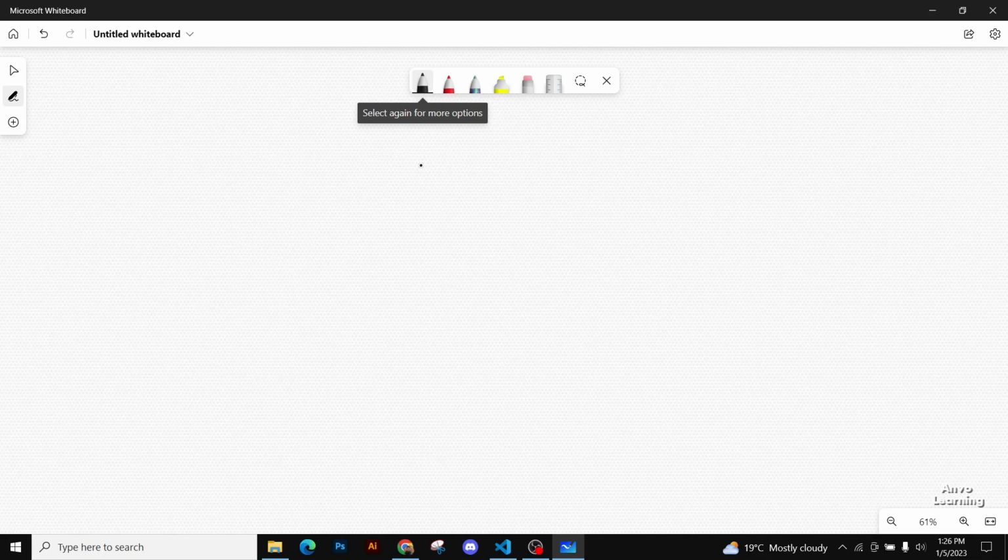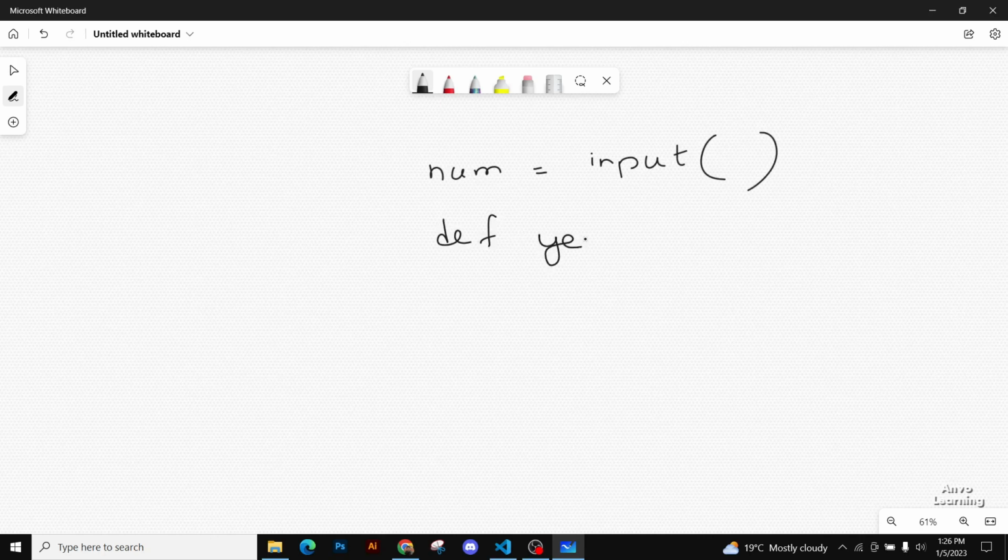So initially we'll take our input, and then we're going to pass the value to a function. Okay, let's say we have year. So we're going to now find the year value. Year 1 equal to n by 365, because this value will be the same, so let's keep a different variable name.